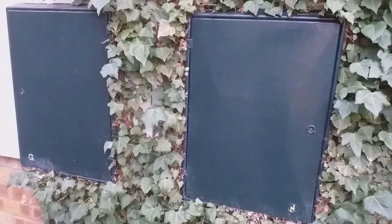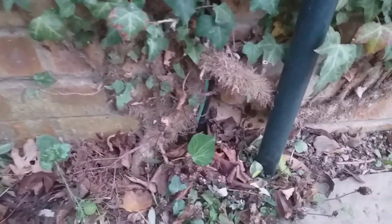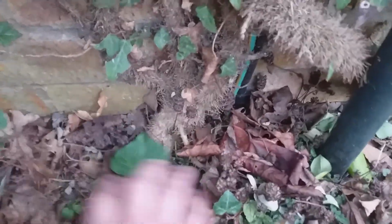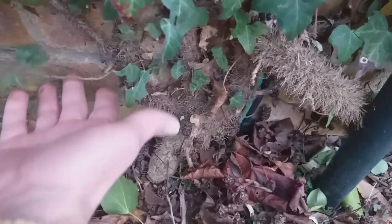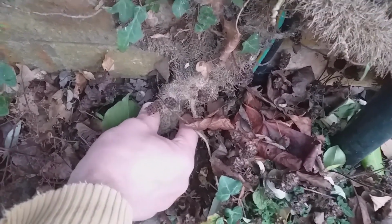So I'm here in front of another ivy project, this is my little ivy project, and I like to keep that across there. This covers up my utility meters, and right down the bottom, I've been trying to grow this for several years. This is coming out of the ground, near to the bungalow. This is about 5 centimeters across. It goes up, and it's quite easy to look after.